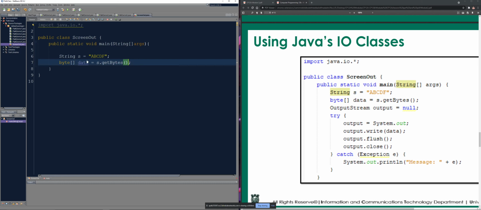So, s.getBytes, meaning we are trying to get the following A, B, C, D, F and put it here in the data byte array.